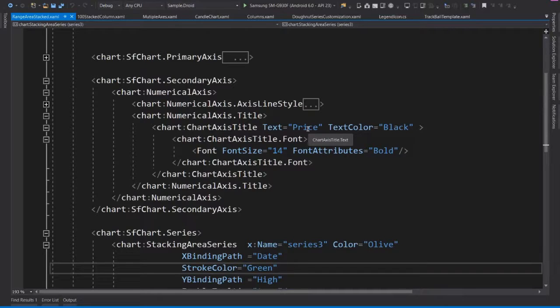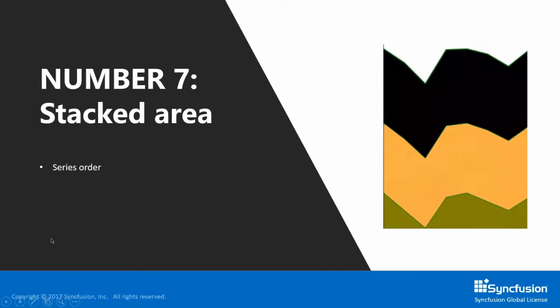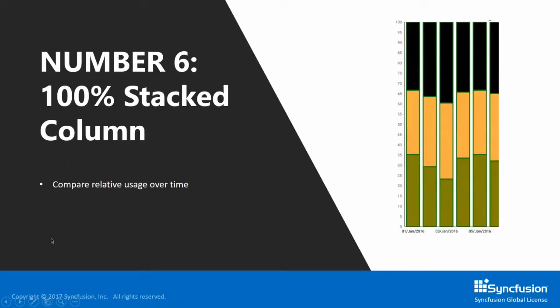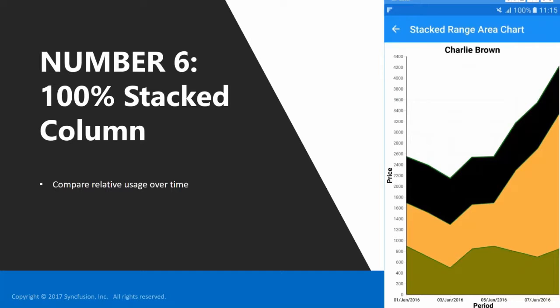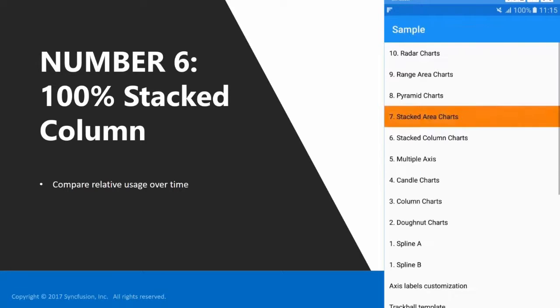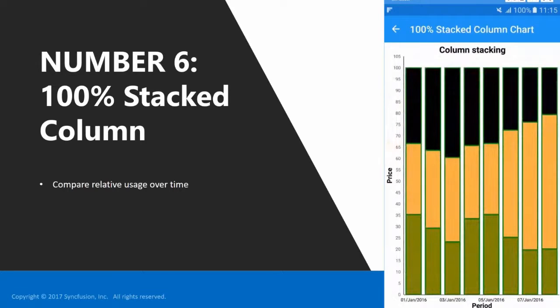Okay, that's the important things with that. So let's go on and look at the next chart on our list here, chart number 6, the 100% stacked column. The idea was how to show information, how to show change over time. And for this particular case, we want to know the total price, what was the change over time.